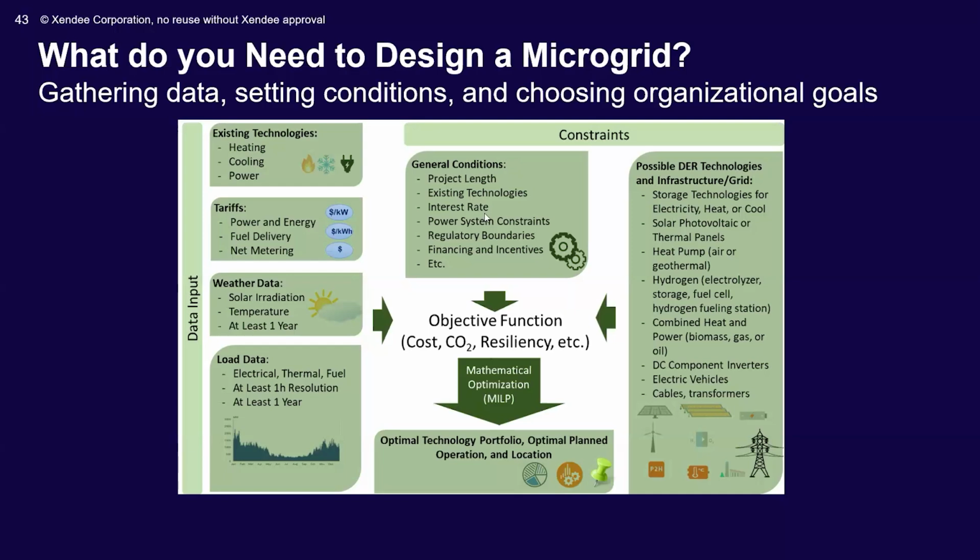Then, of course, the other very important driver for microgrids is the load data. Because, I mean, we have to balance the load, right? So we need at least a year of data with a 1 hour time step. So just having an average demand for a quarter or for a month will not do it, because at the end of the day, the load pattern in combination with the tariffs will determine how much you can save, right? So that's also something which is important, sometimes a challenge.